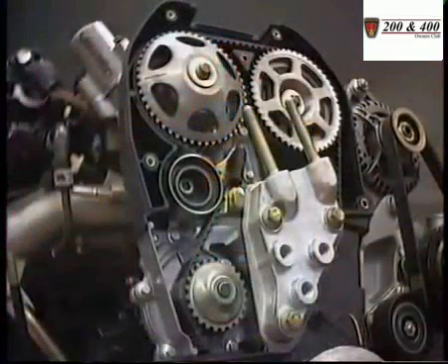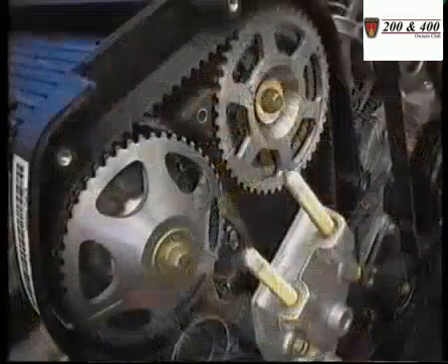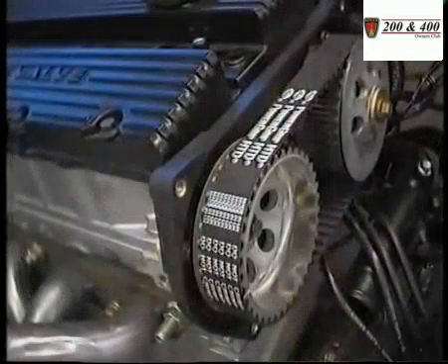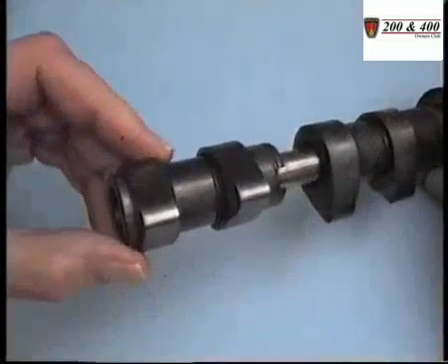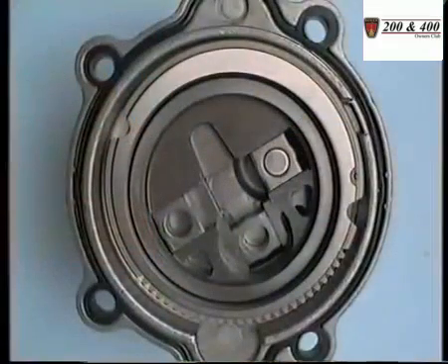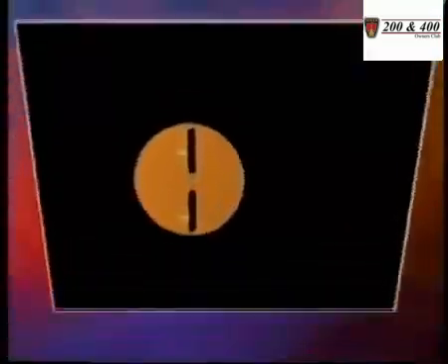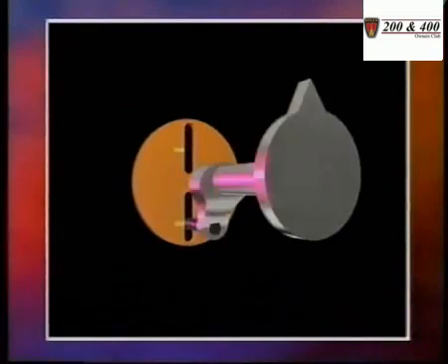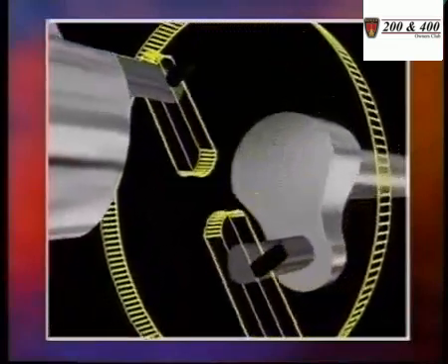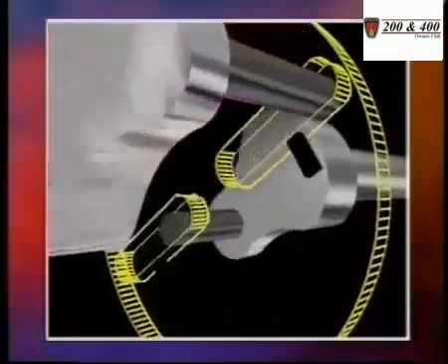To achieve it, the four pairs of inlet valves are each driven independently — the front two pairs by the timing belt, and the rear two pairs by a drive belt from the rear of the exhaust camshaft. The drive to one pair is through the centre of the other. A clever bit takes place within this drive ring. The drive ring has two slots in it, and the drive from the timing gear connects to one of the slots in the drive ring through a crank. The drive to the camshaft lobe is from the other slot, and also through a crank. The position of the drive ring can be moved up or down relative to the shafts, and the slots allow this to happen without distorting the shafts.